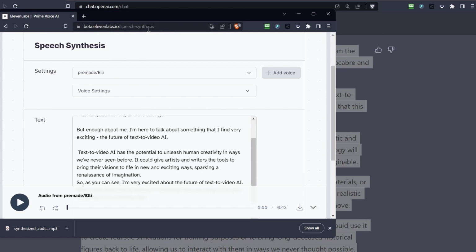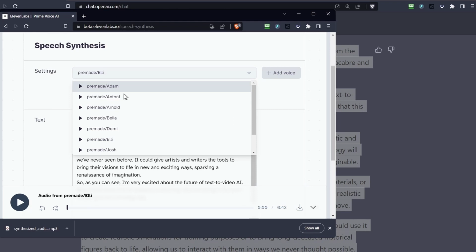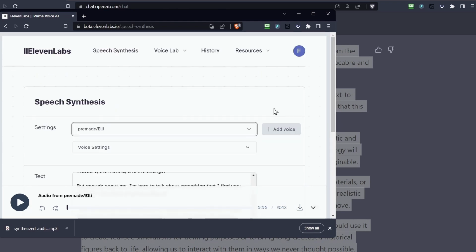Okay, speech synthesis. All right, select your voice that you want to use, and make sure you create an account as well.